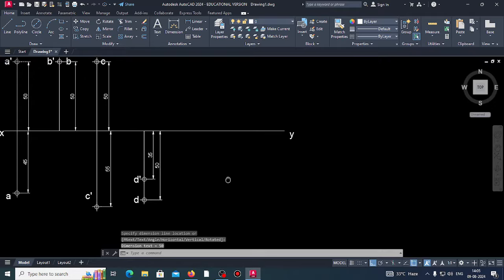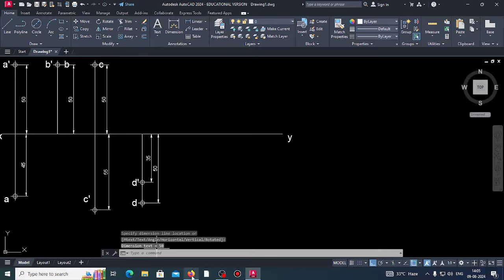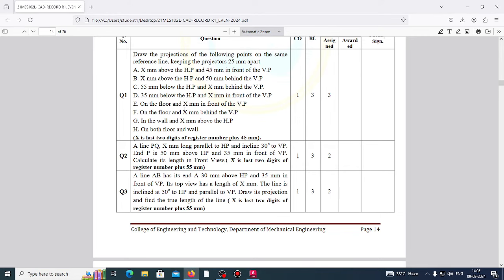Okay, E point. What about E point? On the floor means on the XY line. X mm in front of VP. In the front view it will appear as on the floor, means on the XY line. Okay, E point.